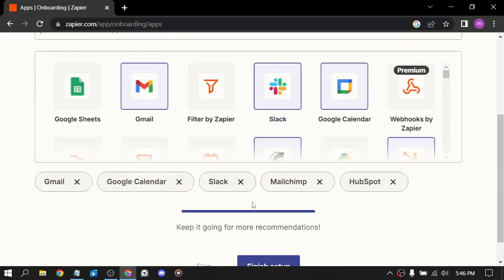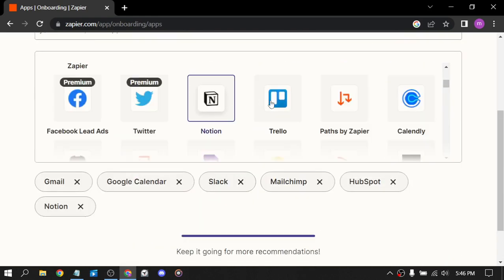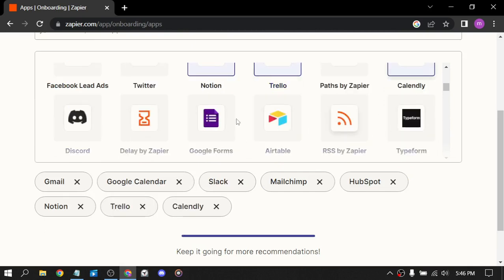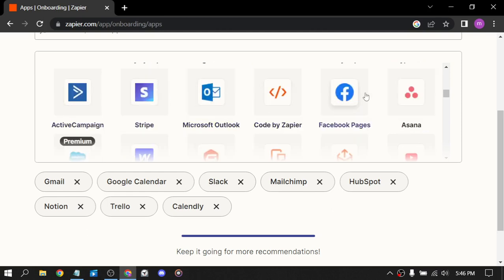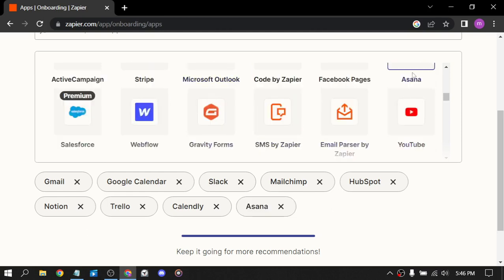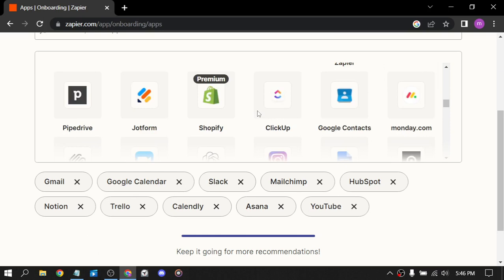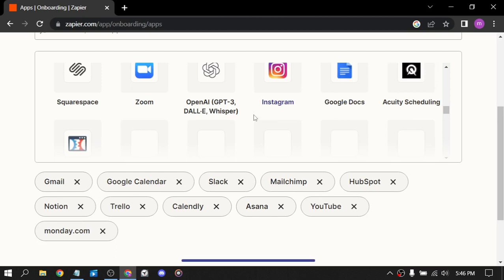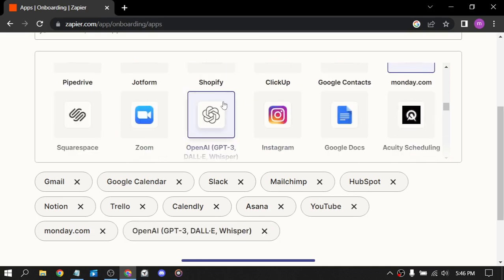So let's just fill up the list and see what they can do. I will skip Discord for now. And I will select all the applications I have an account in, I mean with this Gmail account, and link it to this email. ChatGPT, Whisper. Yes. No. I don't think so.